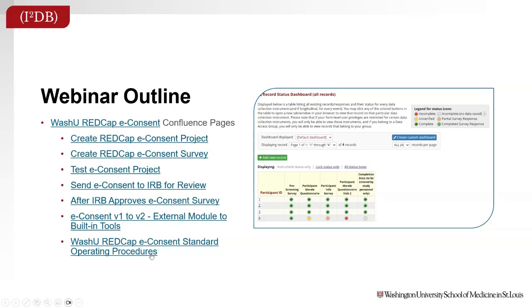And this link is here because this is how you can access these SOPs as PDFs. So if you've worked in the eConsent template and SOPs before, they've been primarily as PDFs. I put them up in our documentation Confluence pages because I felt it was easier to navigate around, and I was able to then expand out some of these two middle sections here that I would say left some to be desired in the original PDFs.